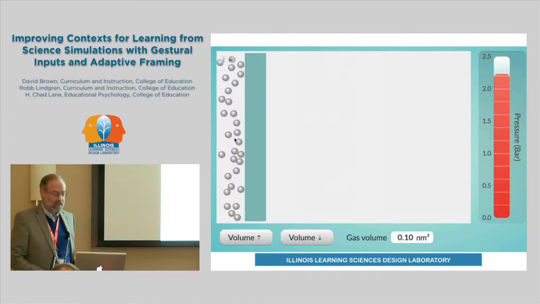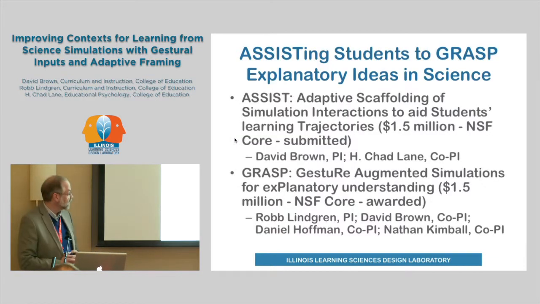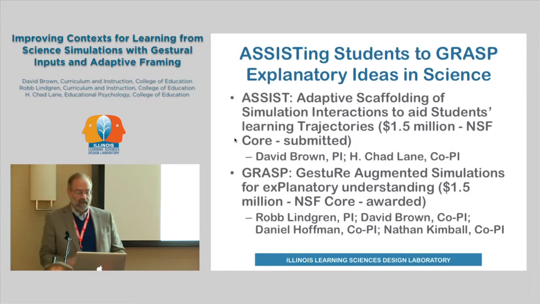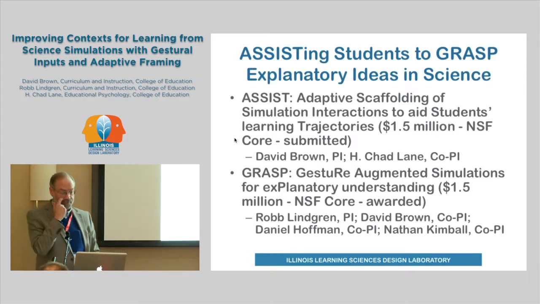Here is another title that I could have had for the talk, talking about the two projects that are hopefully working together, one of which, the ASSIST project, which is a proposed project, and then the GRASP project, which has just started. For the ASSIST project, how can we help students work through these simulations in ways that are optimally beneficial for each of the students?